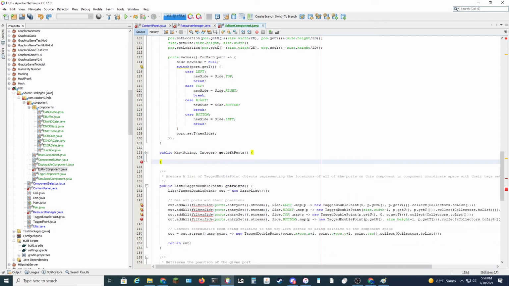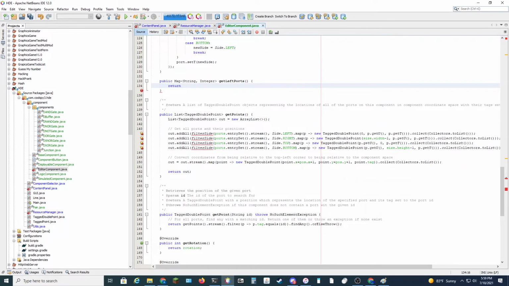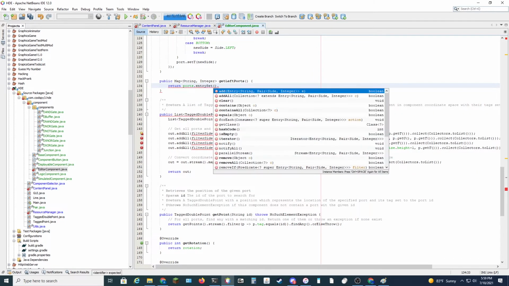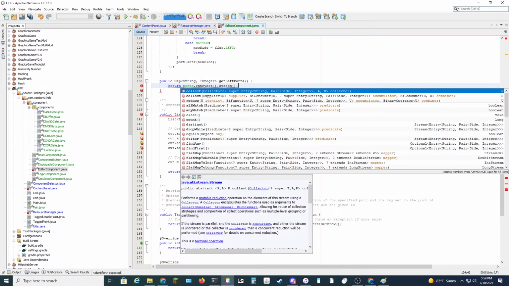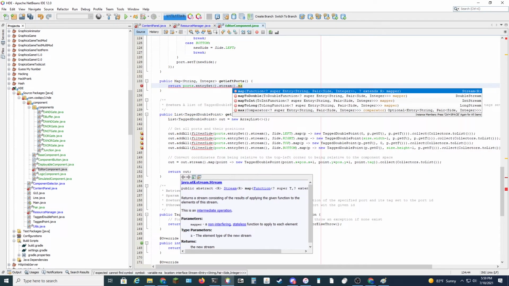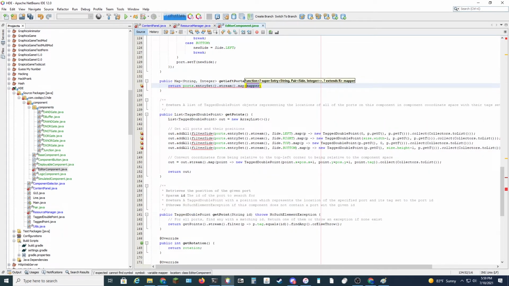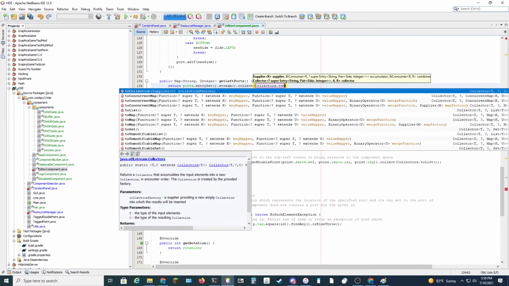And actually here I should probably add an implementation for this. Return ports dot entry set dot stream dot map. Actually, here we can just say dot collect, collectors dot to map.